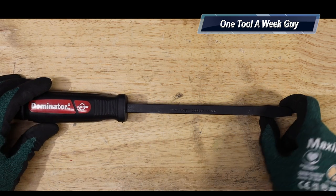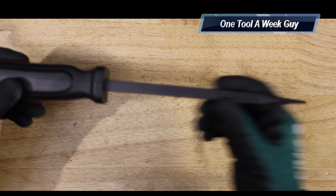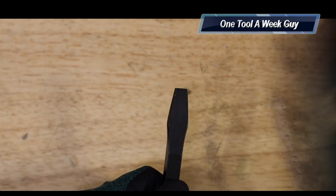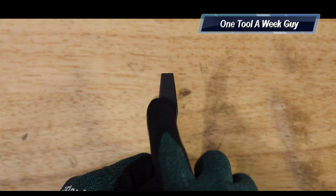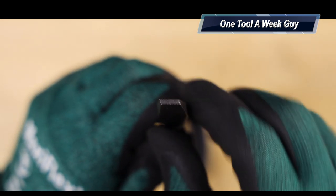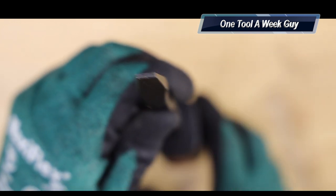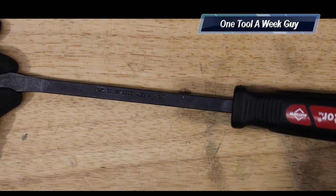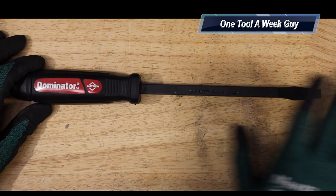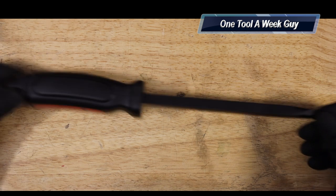The shank right here is going to be seven inches long, and it's going to be a square shank. The square shank right there is going to be three-eighths of an inch thick, which is going to be able to handle a good amount of force. Down here in the flat part, you're going to have five-sixteenths of an inch wide end to end. And the thickness on your screwdriver is going to be one-sixteenth of an inch thick. So it's a good amount of thickness — that way you can pry or chisel out whatever you want, like walls or demo items. On Amazon, you're going to be able to find it for $17.32, which is not a bad price.